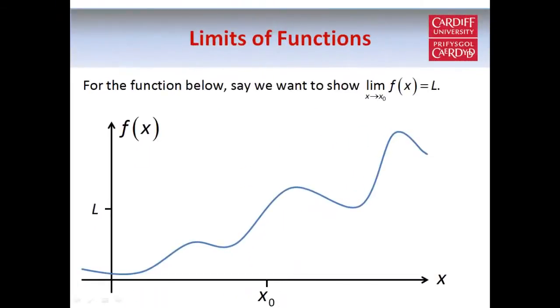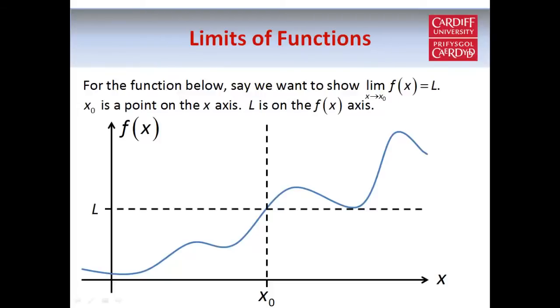Now we're going to illustrate the epsilon and delta definition just to show exactly what it means. So suppose we have a function which looks like this. It doesn't really matter what the function is, we're just using this as an illustration. And somewhere on the horizontal axis we have x0, which is a fixed value of x, and somewhere on the vertical axis we have L. So as x approaches x0, meanwhile the function is approaching a value of L, and we want to prove that the limit as x approaches x0 is equal to L.